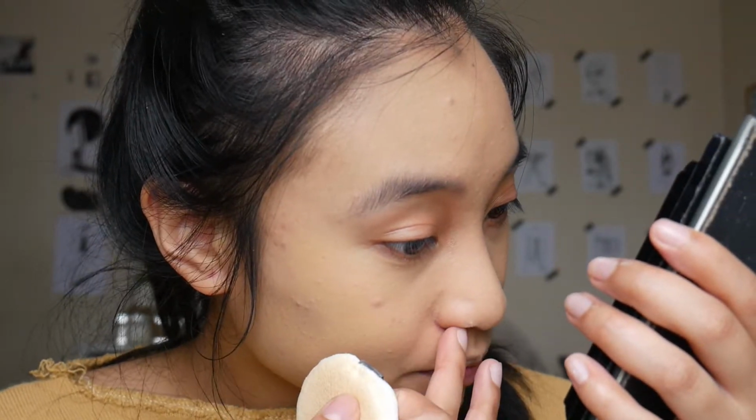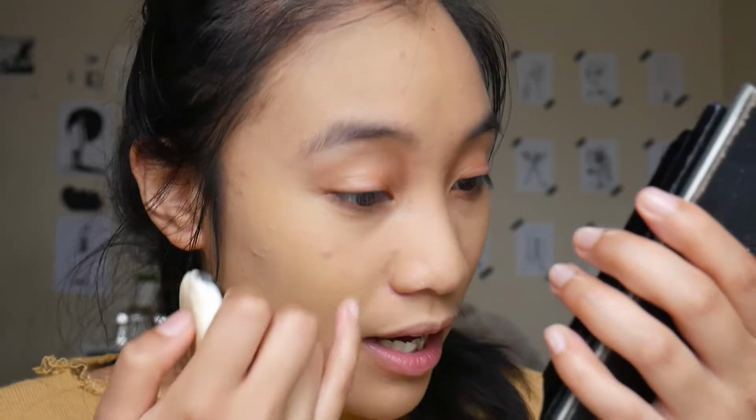It looks super smooth, but I can see around my nose it can get really cakey when you add too much powder. So in particular around this section, I can definitely see that it can get super cakey. Okay, so what I'm going to do now is I'm going to do the rest of my face off camera, and I'll be right back.